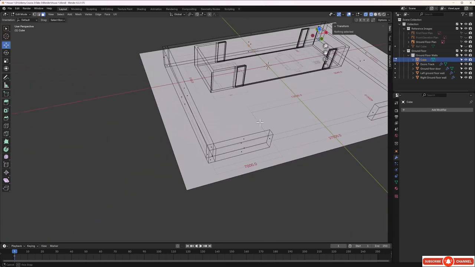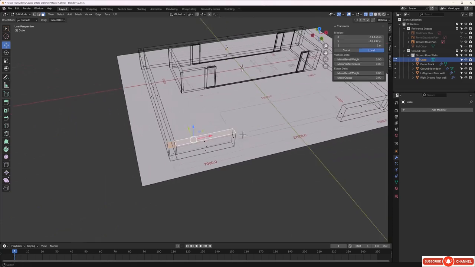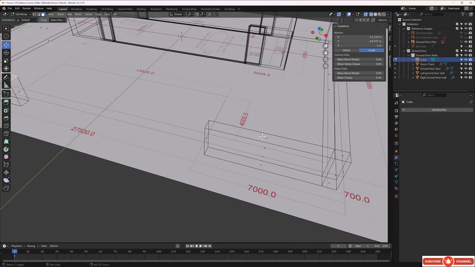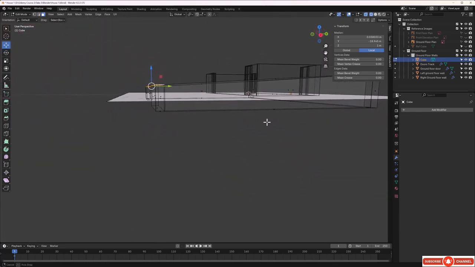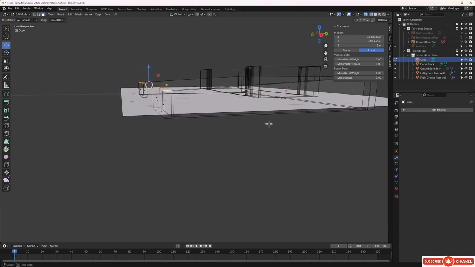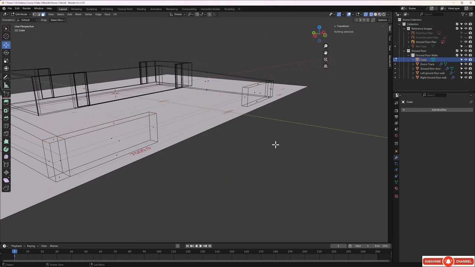And now I'm going to select these front ones here. This one and this one. And maybe this one and this one. And do we want to adjust the front? Actually, after selecting those, I think I've changed my mind. I think I'll just leave those exactly where they are. Yeah, we'll leave those alone.